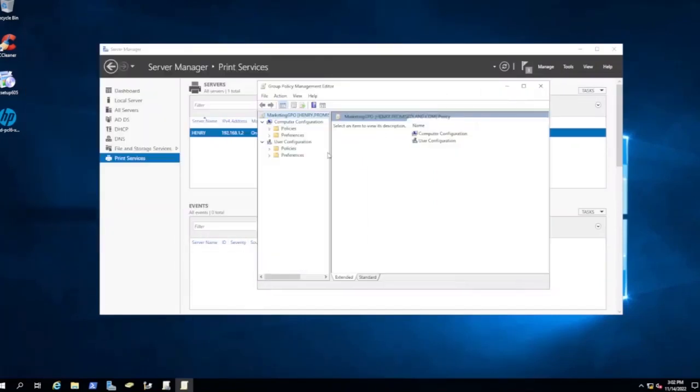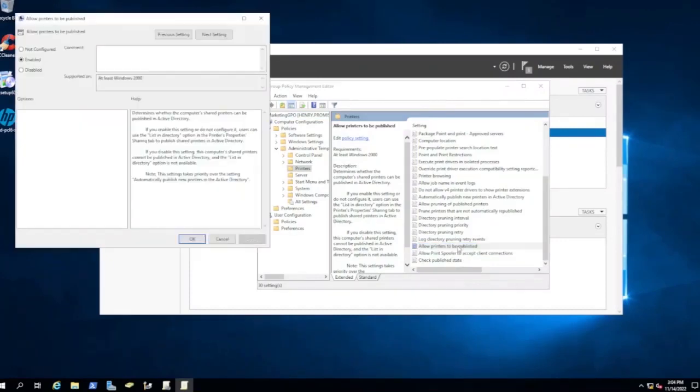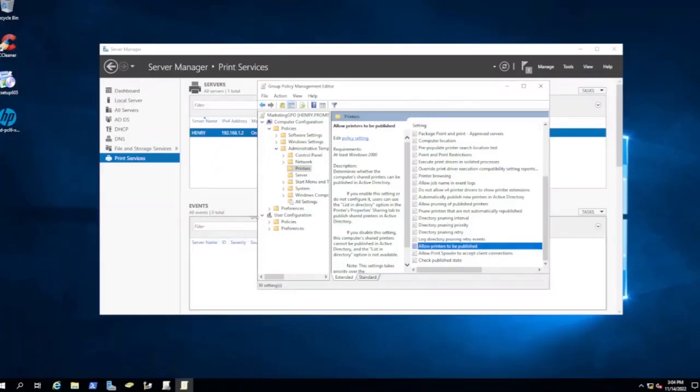Yeah. As you can see, I have already installed that previously. The feature has already been enabled.